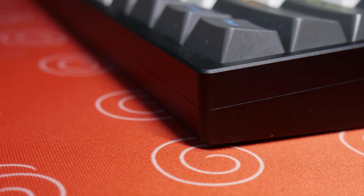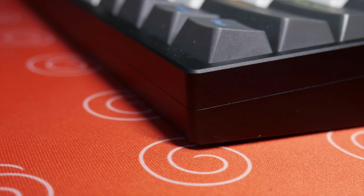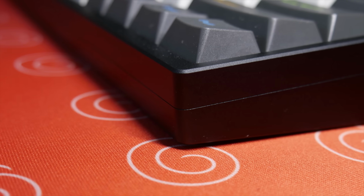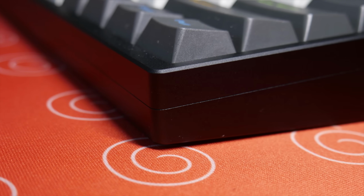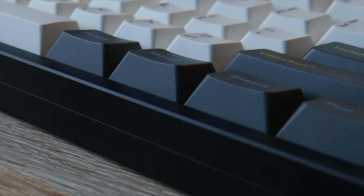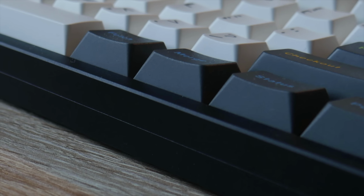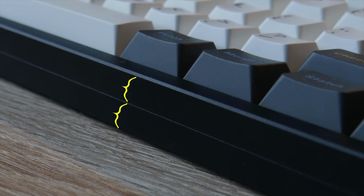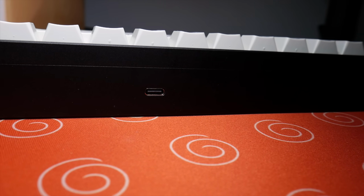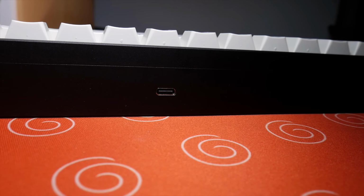Externally, the seam, while pretty faint and flush, makes it clear that the case is made of top and bottom pieces. It would have been pretty cool to see a seamless version, but that probably would have driven up cost. I'm of the opinion that when a case has seams, the height of the top should roughly match the height of the bottom in the front, so this looks pretty alright to me. The slight bevel around the top edge gives it an understated minimalist look, which I think a lot of people will appreciate. The centered USB port cutout is as tight as it gets, but with a flaw.